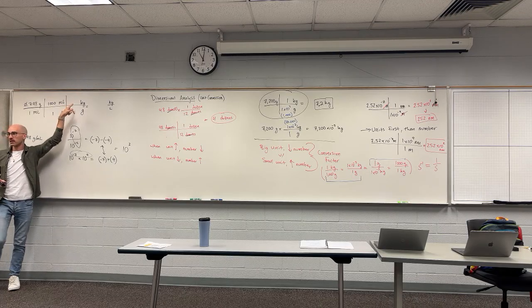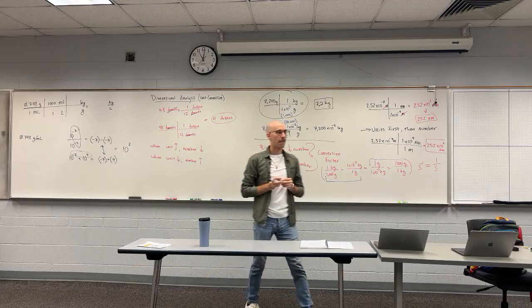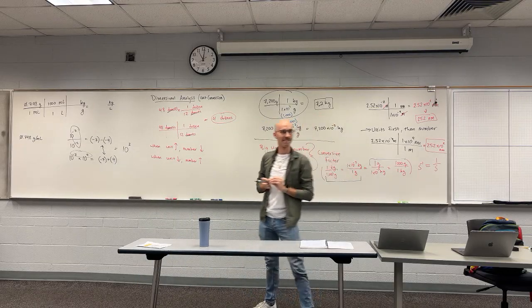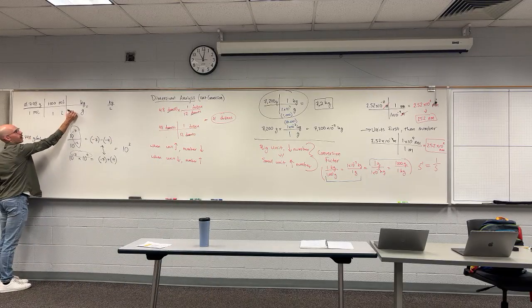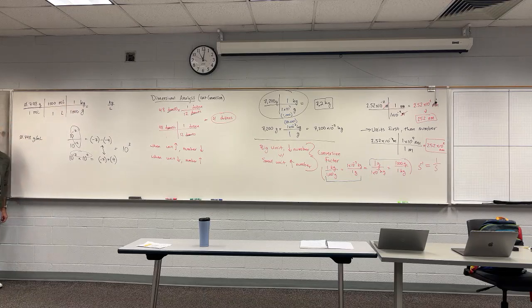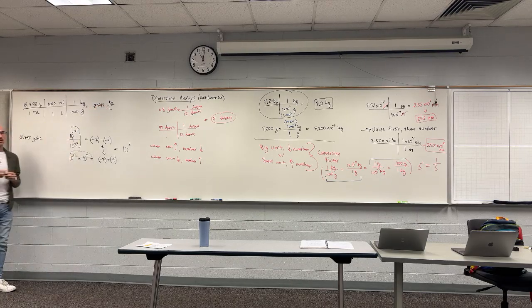What's the relationship between grams and kilograms? 1,000. Which one gets the bigger number? Smaller unit, grams. So there are 1,000 grams in 1 kilogram. What do you notice about my thousands? Do you need your calculator? This gives you 0.978 kilograms per liter. I really tripped up Mark on this one. He's like, I got the same number, nothing changed. Yeah, you've changed your dimensions, and yet the ratio is exactly the same.